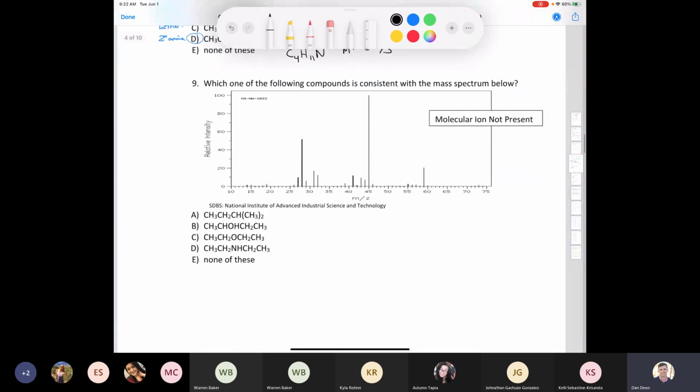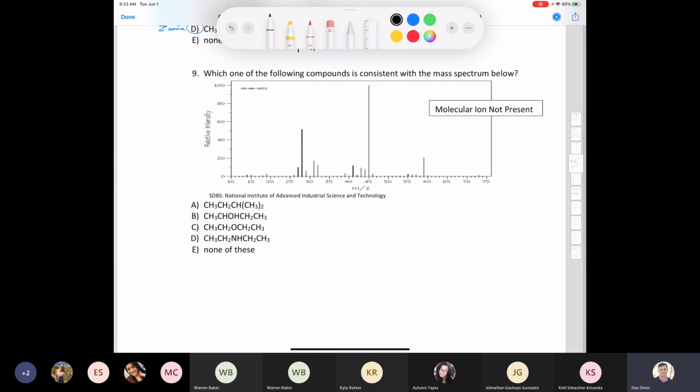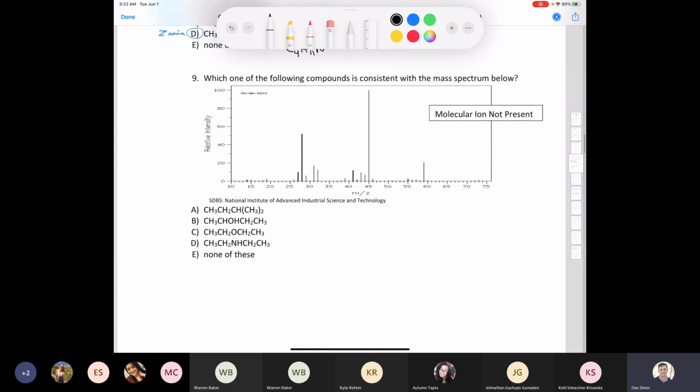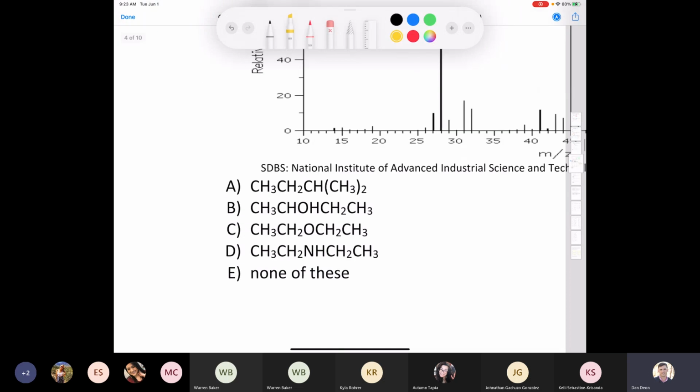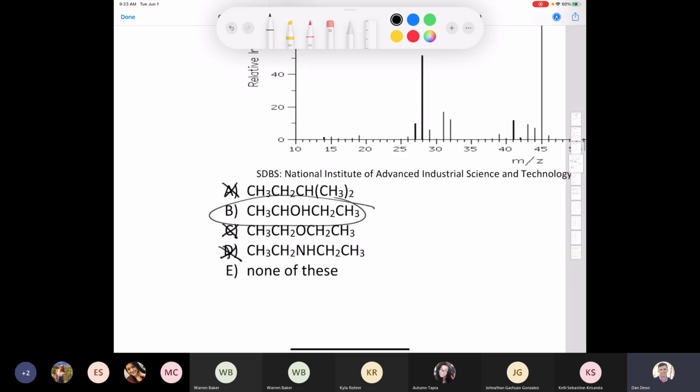The next one is one that I talked about quite a bit at the beginning of lecture today when we were talking about alcohols, because I said if you look up fragmentations of alcohols in our textbook, it tells you that the mass spectrum of an alcohol will typically, that doesn't mean all the time, not exhibit a molecular ion peak, because alcohols readily undergo fragmentation in a mass spectrometer. Since we don't have a molecular ion here, we have an alkane here, an ether here, an amine here, but we have an alcohol right here.